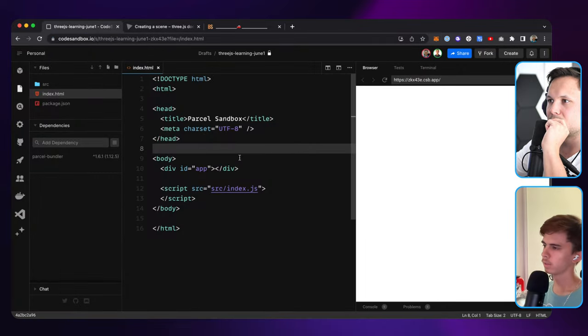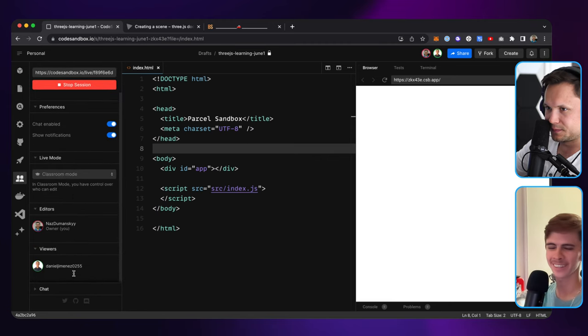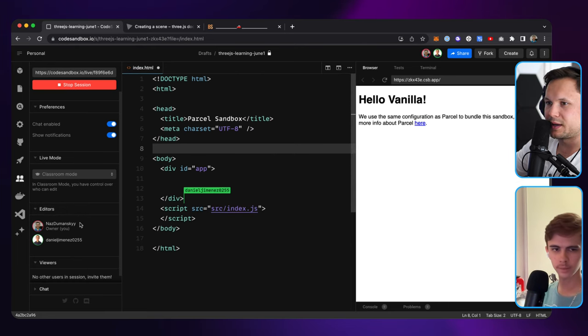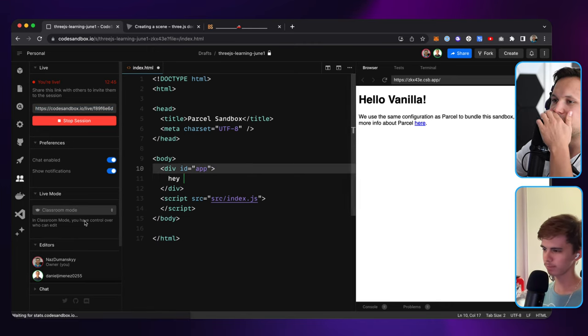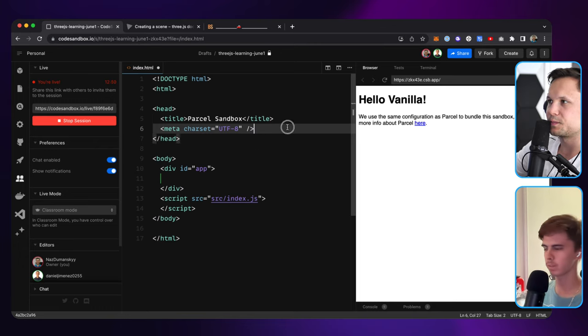Right. Also, we're gonna be sharing this code space so you guys can actually see us coding this live. CodeSandbox, man, it's just gotten so powerful. Dude, it's insane. So I'm going to go ahead and give you guys this link to the CodeSandbox. Boom. You can go here. Only me and Daniel can edit this, but you guys can watch it.